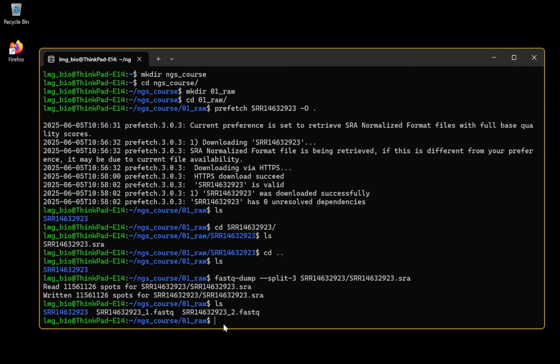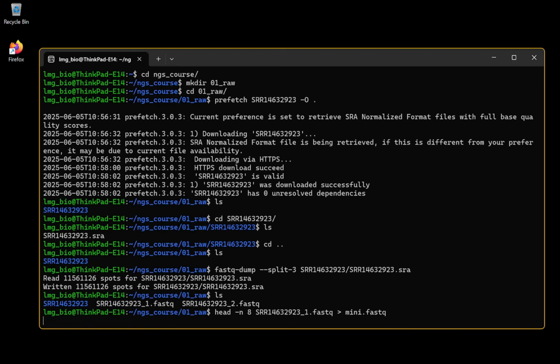For that we are going to use head, and -n 8, just 8 lines from one of the FASTQ files, and the output to mini.fastq, and we are going to open it in nano, which is a text editor. mini.fastq.